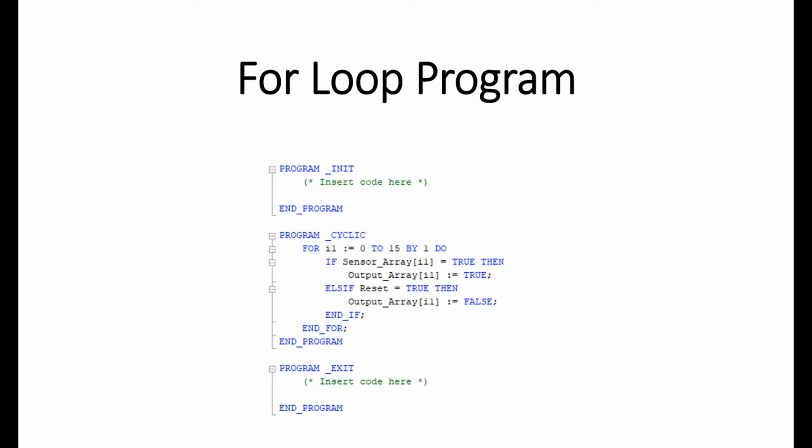I'm going to show you a little intro on it, and then I'll show you what I actually put together in Automation Studio, and I'll compare it to some of the other ways of doing the same thing. All right, before we get started, I'm going to show you the program that I created. This is a for loop array program.